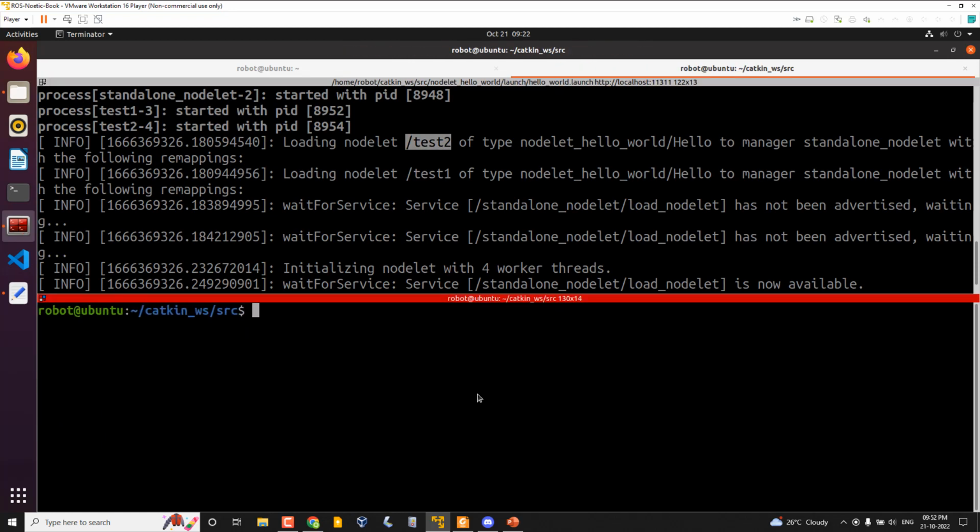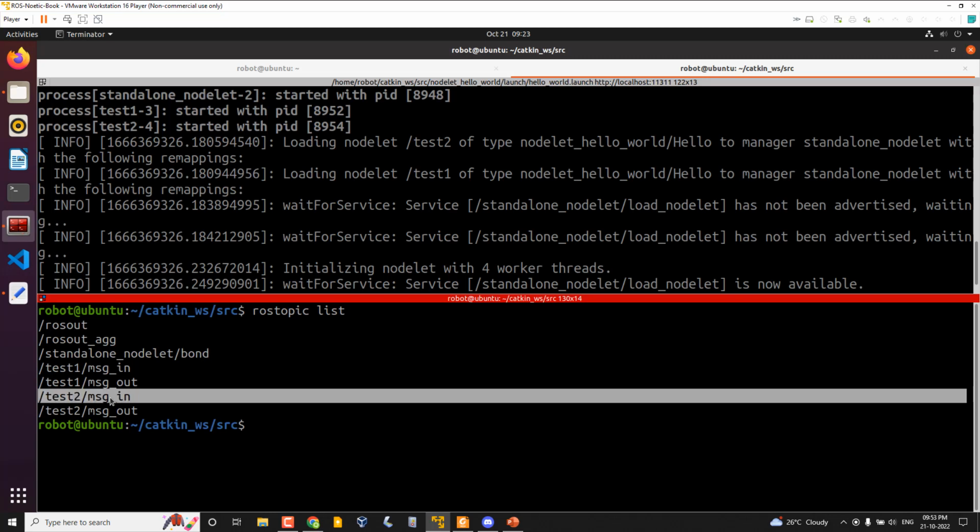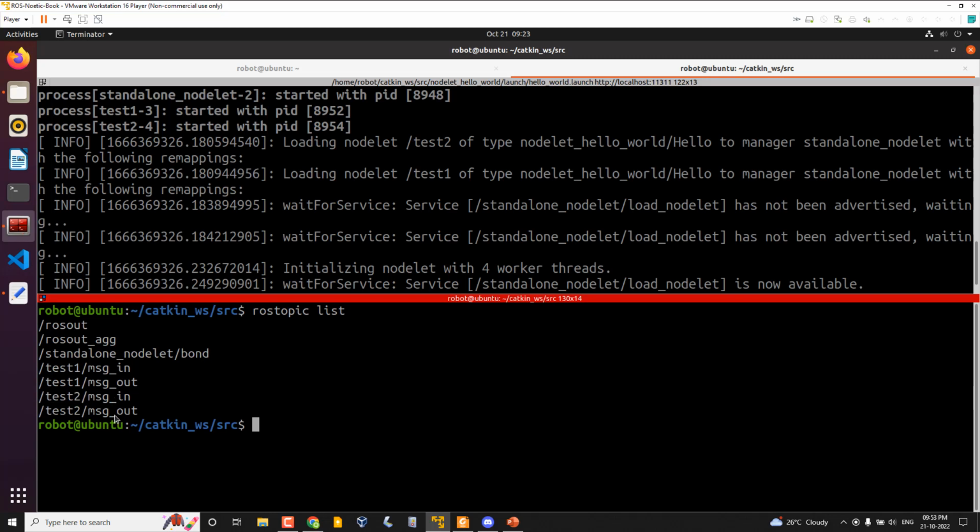If you just list the topics, you can see test1/message_in, test1/message_out, and test2/message_in, and test2/message_out. It's showing two Nodelets loaded with their names.